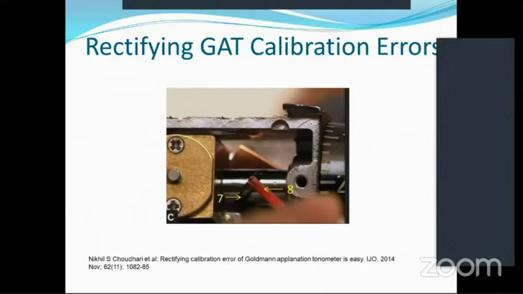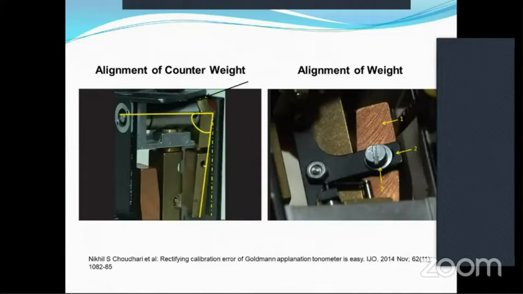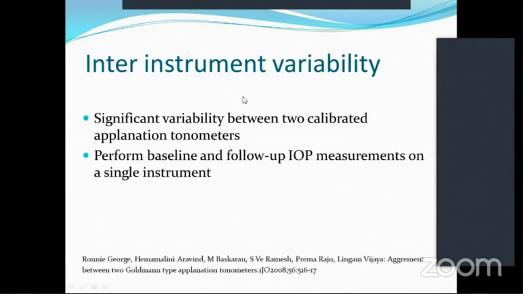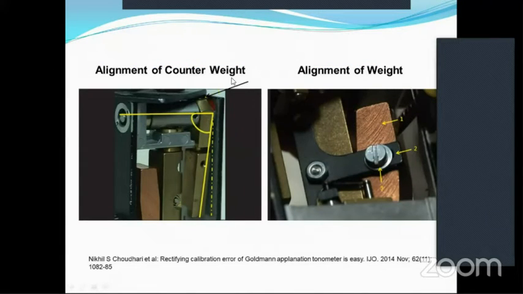It is not feasible for us to send the equipment every time to the manufacturer, as we usually have only one equipment. They devised a very easy technique of rectifying these calibration errors by simply cleaning the instrument using compressed air spray and by lubricating it with a mineral oil based liquid lubricant. They also talked about making some changes in the alignment of weight and counterweight. By these small maneuvers, 95% of the errors are rectified, and if despite doing these maneuvers errors are not rectified, then the equipment should be sent to the manufacturer.